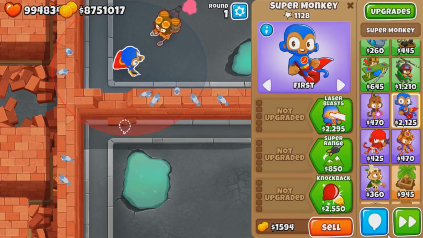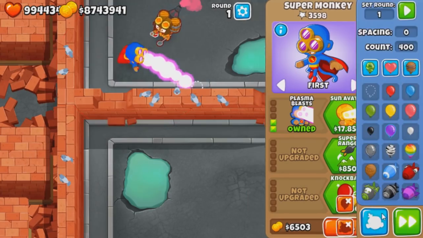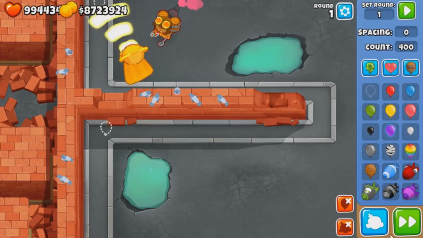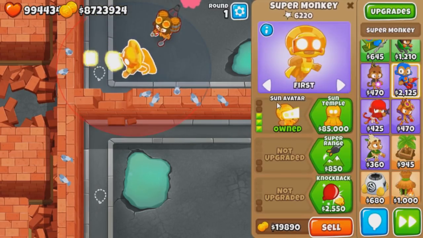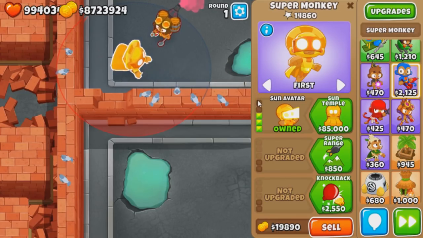It's why this combo is insane. Alchemist and Super Monkey. And soon to see Ninja. Expect this to basically have insane multipliers for every single upgrade. Plasma is not quite as insane as 000, but almost 4k. That is over 5 times. And for the Sun Avatar, let's give this a shot. 3794 before, and after almost 15. So it looks like around 4.5, if my math is correct.